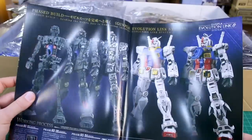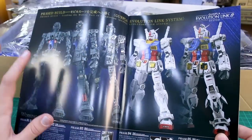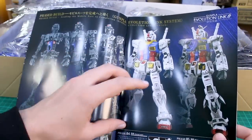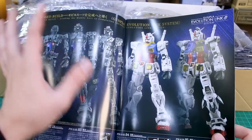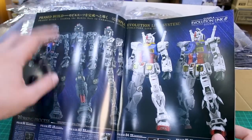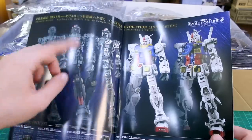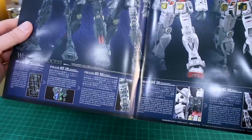On the next page, once again, just going over the Gunpla Link system, showing the different stages of construction, and it is how you're going to build it, as I understand. You are actually going to build it in different phases. So if you wanted to build the full arm all at once, for example, that's not how the instructions are set up. You kind of have to build it up like this, and then it'll go back over adding all these parts and then back adding all these parts, but I guess we'll find out here in just a moment.